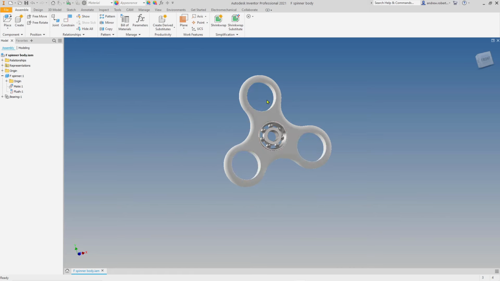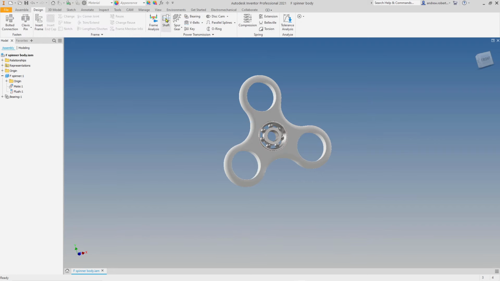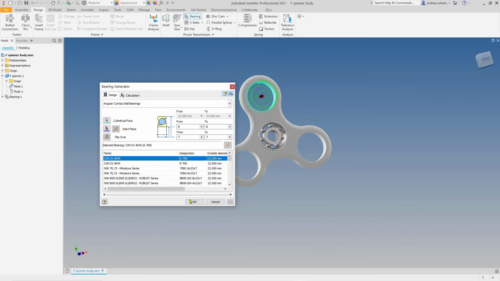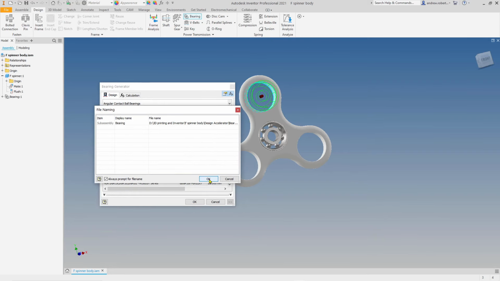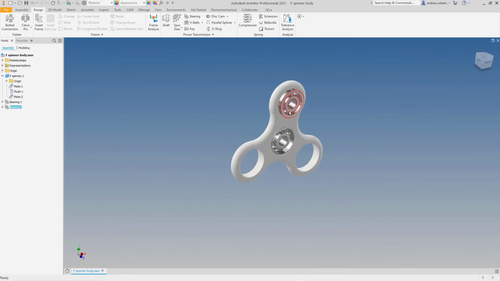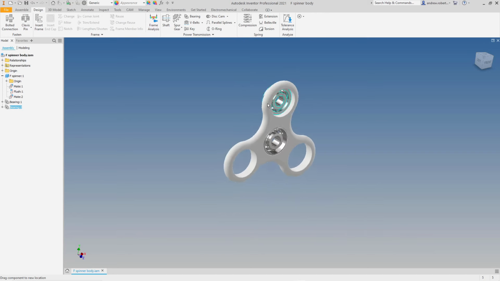Next thing we've got to do is put another bearing in here. We'll go about that the same way. So let's go back to design, bearings, do it a little bit quicker. Let's select our cylindrical face, click, click, 22 millimeters, and from previous, width 7, 8, and we're going with the first one. Okay, assemble bearing, okay. So again, when it's assembled the bearing in there, it hasn't actually locked it in all the way. It's floating around like that.